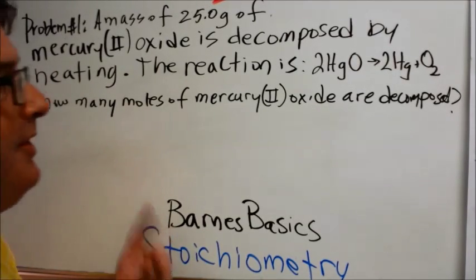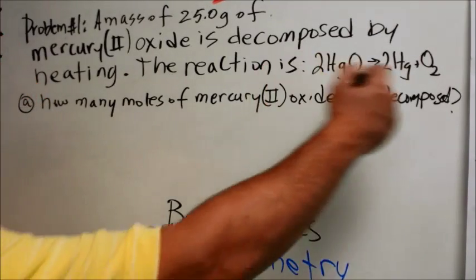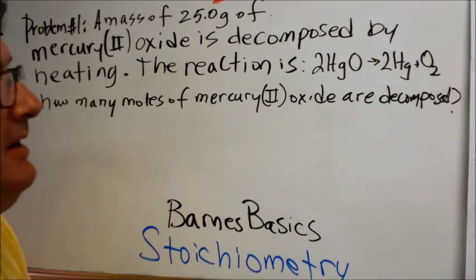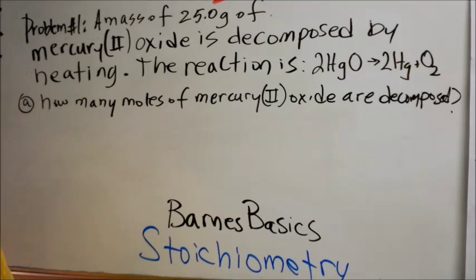The beautiful thing is, step 1, write the balanced equation. This is already done for us. Lovely. Step two, what is given goes on the left, and what is desired goes on the right.